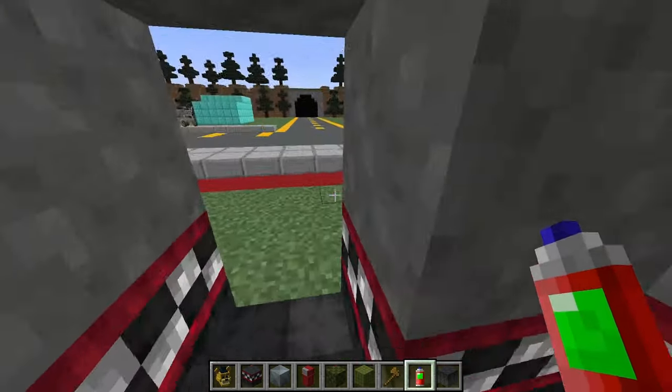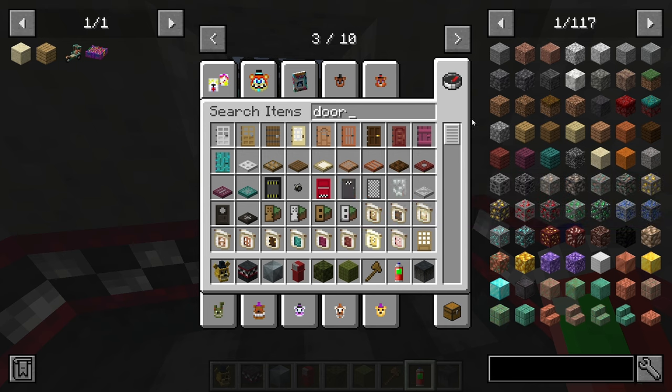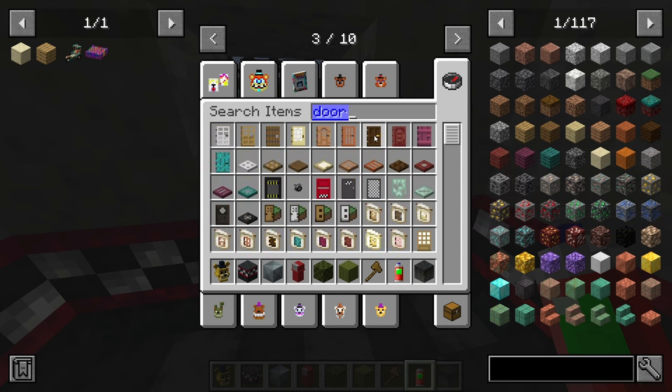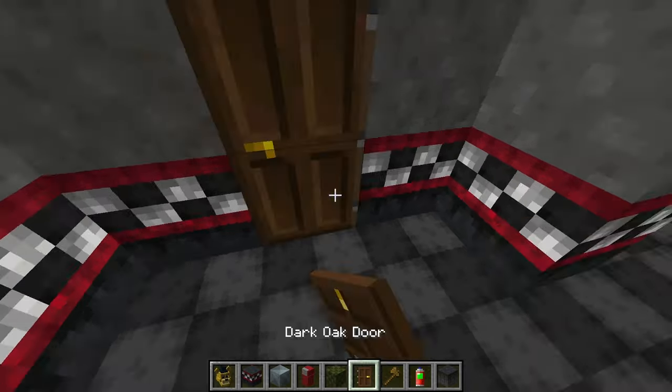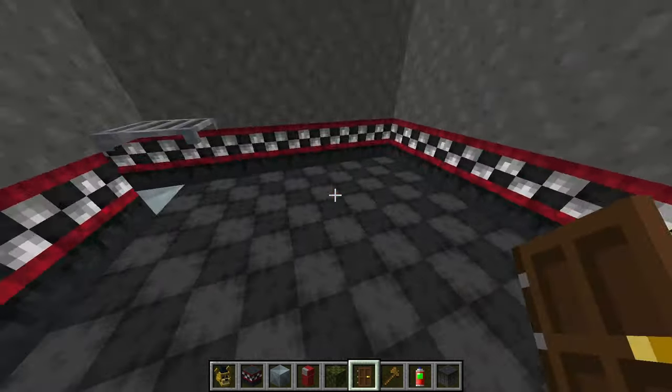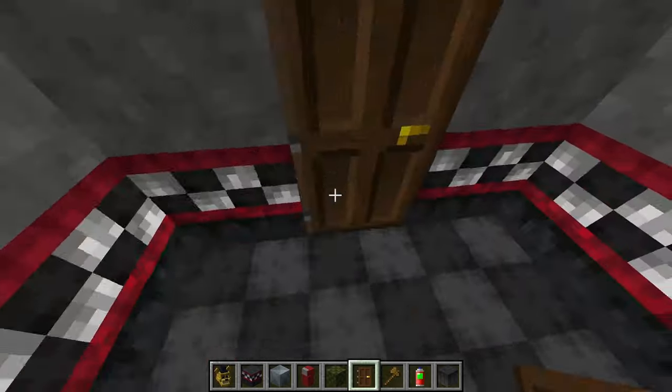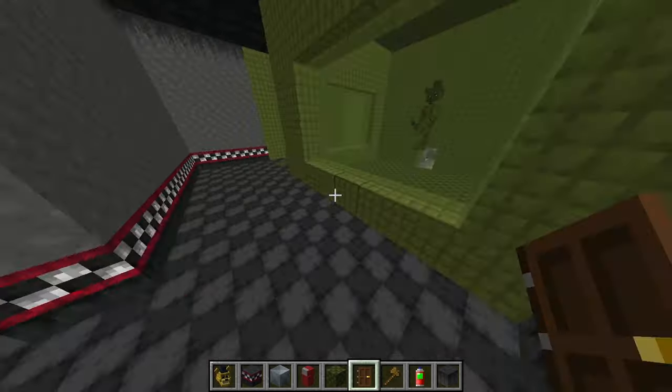And okay, we're going to need a door at the start, so let me find a nice scary door. Actually, I think I'm just going to use a dark oak door for the front, since this is not the scary part. This is supposed to be the reception area. This is where people are going to get checked in to the maze. And there we go. I don't think we need any doors here.